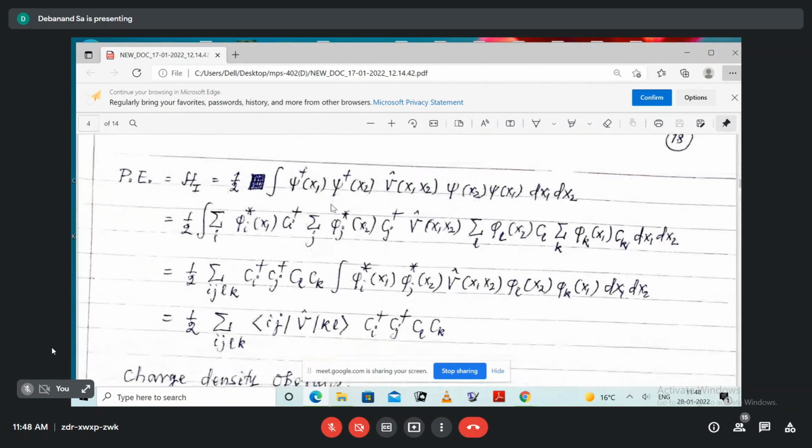And I ended up with 4 sums and a half, and then 4 fermion operators, 2 daggers, 2 undaggers, and the potential energy operator matrix element in the IJKL basis. So this is what we have to now evaluate. Because this IJKL basis is k1 sigma 1, k2 sigma 2, k3 sigma 3, k4 sigma 4. Okay, so that's what we have to do. And because all are plane waves, we can try looking at it. This is not going to be very bad, I would say.